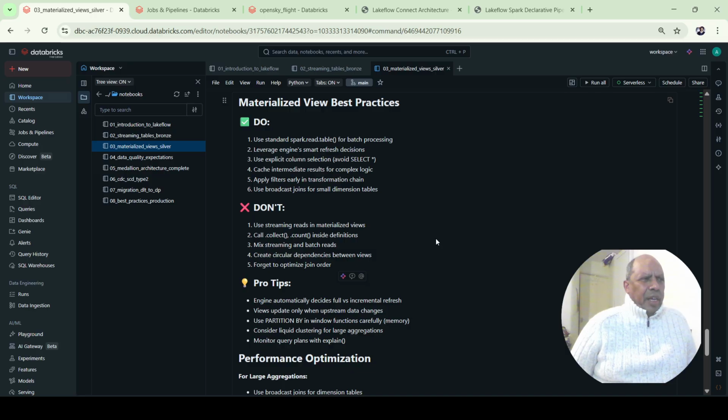And again, do not create circular dependencies between views. You need to be careful, because when you create these views step by step, without realizing it you might create a circular dependency, which goes on again and again, and it is also not good for cost. It will cost you money, and it will eventually fail. It will tell you that this is a circular view, and therefore it isn't going to run. So you spend your time and your money, but you don't get results. So avoid it from the earlier stage.